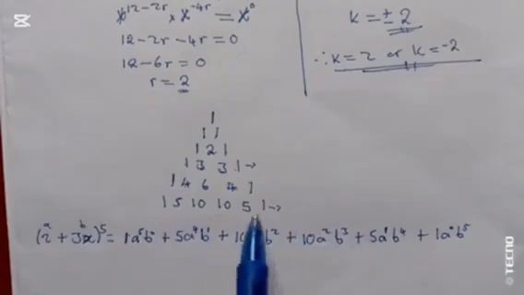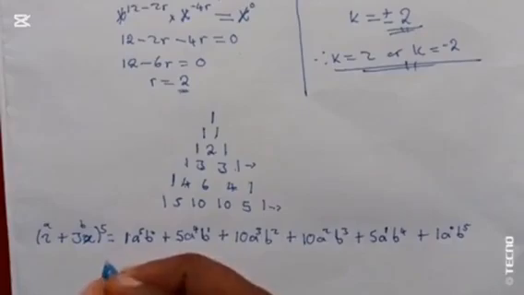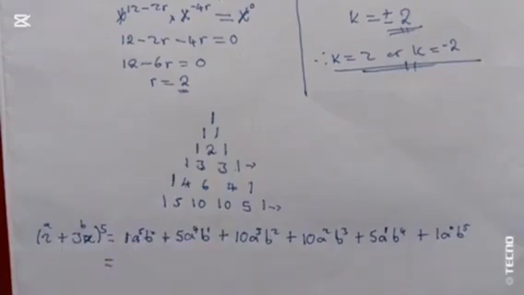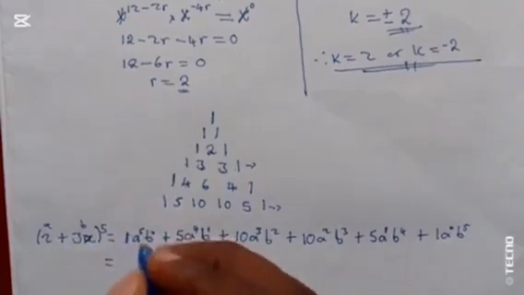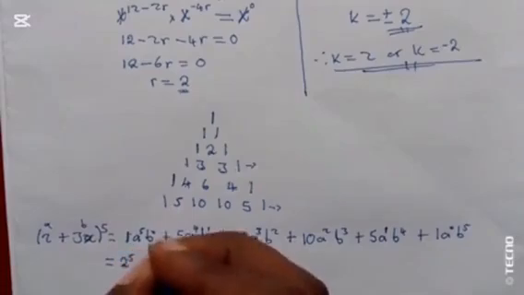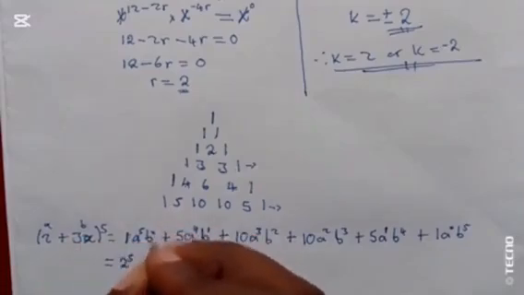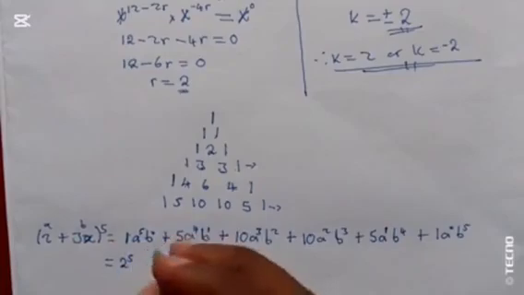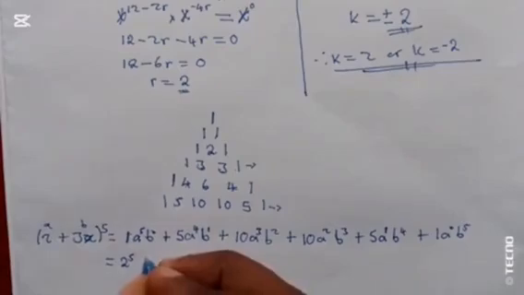Of this one using the Pascal. So now replacing there, where there is A, we replace it by 2. And 1, we know that once we multiply by 1, it will just be 1, so 2 to the power 5. Then whatever you are going to put on this B, since it is raised to power 0, it will just be 1. So whatever you are going to do, it will be the same.